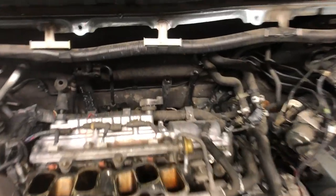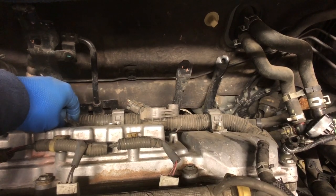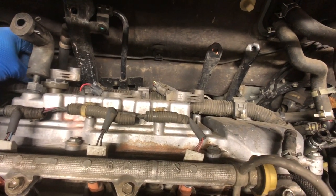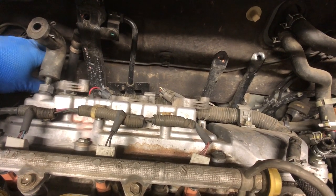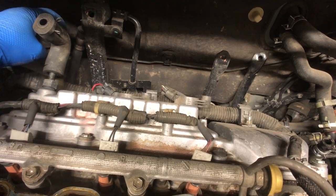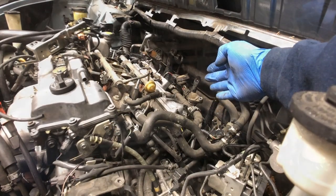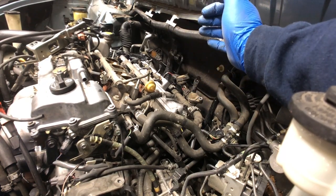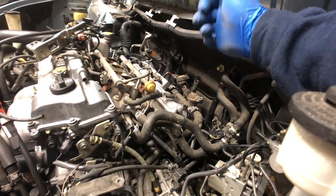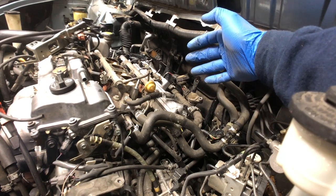We ran into something else guys — I'm taking off the ignition coils, and if you look closely, the same person that put silicone on the intake broke these connectors and put silicone so that these connectors won't come back off. There are shitty mechanics that just ruin it for the rest of us. I can't pull the coils all the way out — if I can pull them all the way out I won't mess with them because I don't want to put glue on these. I want to do a proper repair, and a proper repair would be to swap the connectors. I was able to pull the coils all the way out without disturbing the connection — I don't want to mess with that. I would rather get new connectors but at this time of day I can't get them. I would have to call the customer, keep the car another day, and that's just not happening. So I'm not disturbing the connections right now — I'm going to swap the plugs and then start putting everything back together.